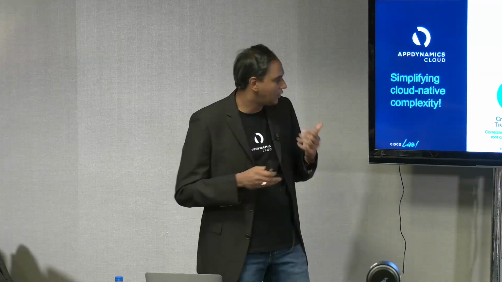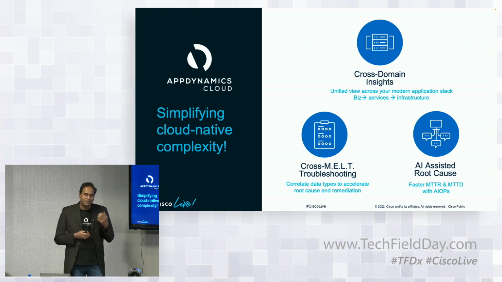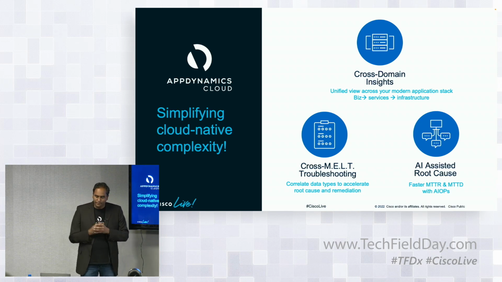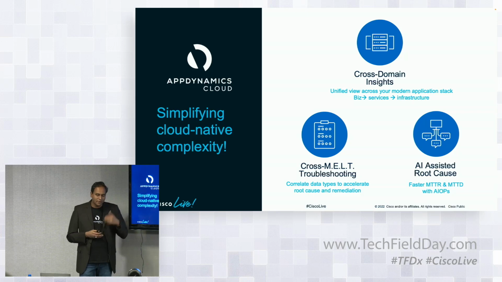The second one is around cross-MELT troubleshooting. Again, same kind of deal. Today, very clearly, you go into a logs tool and you get a whole bunch of insights about what logs data provides in terms of where a fault could be or where there's an issue. However, it's not correlated to what the specific entities are, what the specific services emitting this are, and more importantly, when this service has an impact, what is the underlying infrastructure that's causing this? You could make the exact same argument for a metrics-based view or a traces-based view.